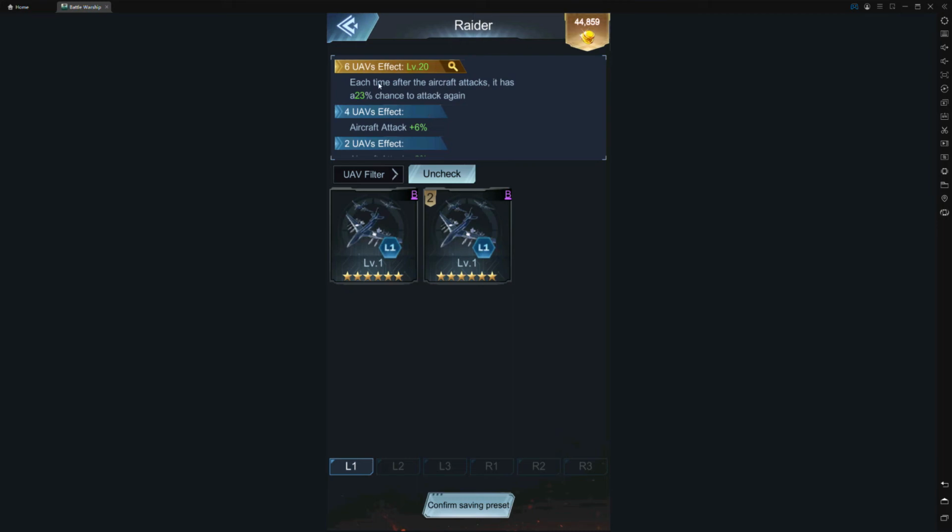This specific percentage effect is not affected by boost morale. I have tested this. I was praying that it didn't work like that, because if you could get 200% boost morale on something and just guarantee that all of your planes attack over and over again, it would kind of break the game. So I'm glad that boost morale does not affect this. It maxes out at 23% chance.